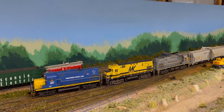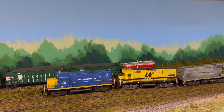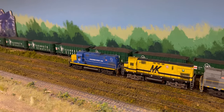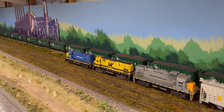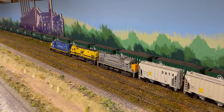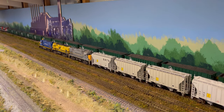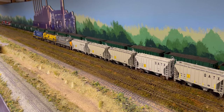Little did we know that the sand would explode upon the scene, and Wisconsin Short Line got quite a boost in revenue. They've had to lease some power, pick up some power. That's their paint scheme, the first one. And then there's quite a few patched locomotives, but slowly they may get around to painting some more. My Lanark Great Western helps finance this little short line because we do get some interchange work from them.